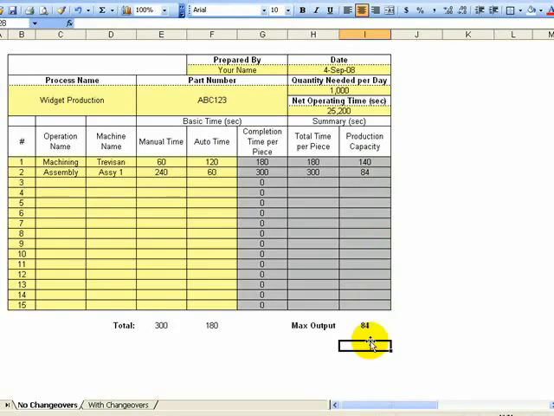That's all there is to this template. Feel free to use it and modify it. Something I've used this information for: you have the manual time, you can simply sum this up, take that over the takt time, which is the net available time over the daily demand, and that would give you your optimal crew size. There are really multiple uses for this information, such as identifying your constraint asset and where you want to focus your Kaizen efforts initially.